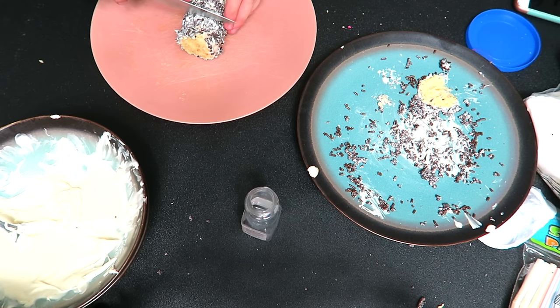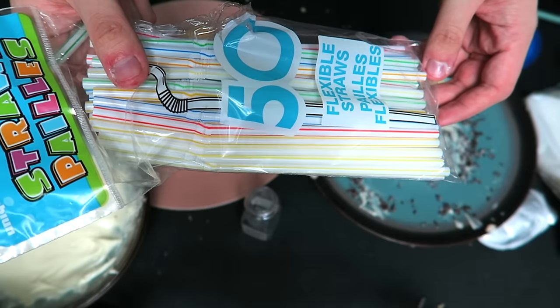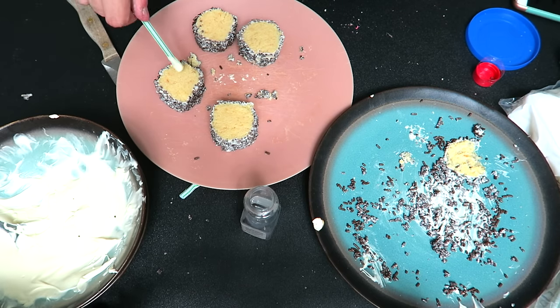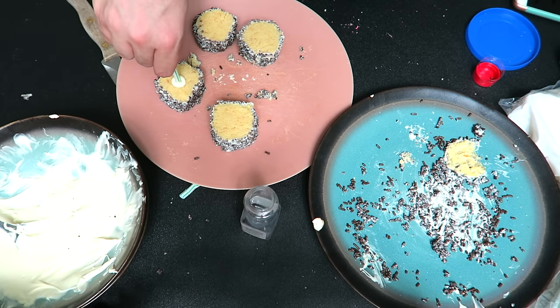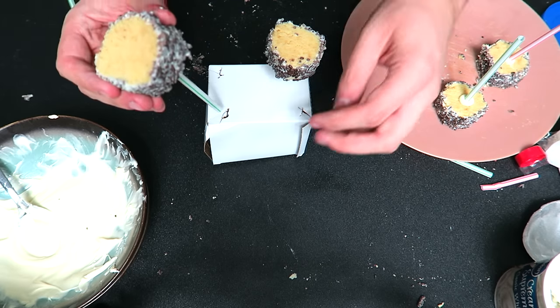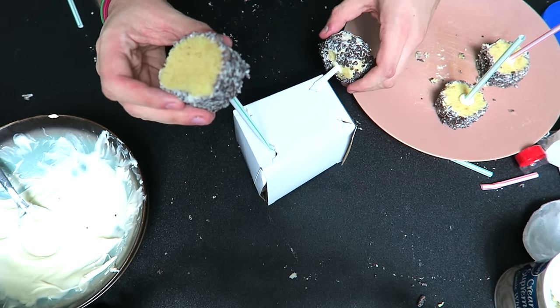After the chocolate's kind of hard, we're gonna cut it into little sushi pieces. We are going to take our straws — if you have lollipop sticks, use them. These straws were not ideal but I did not find lollipop sticks at my local store, so that's how life is. I'm trying to make them stand up in this little box I made, but they're all bending. I had a mini meltdown — it was all falling apart.